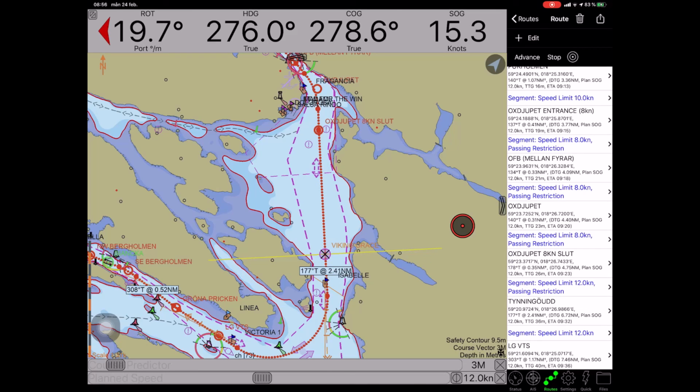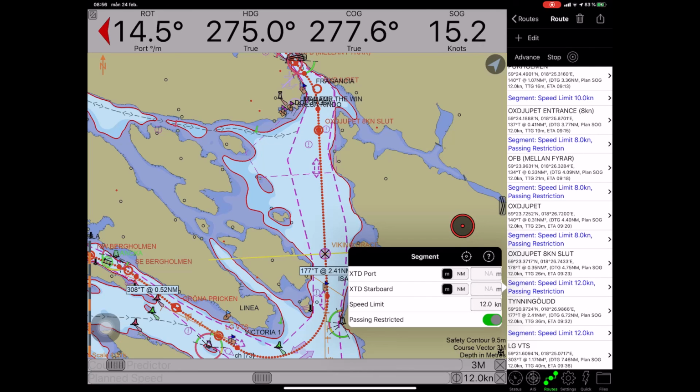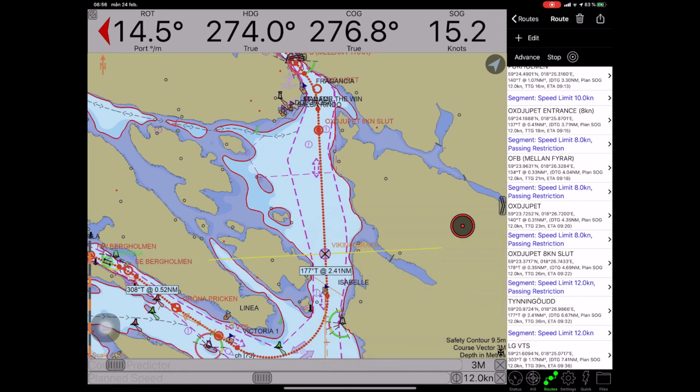As you can see here, there is a passing restriction. Then passing restricted is activated, so you will get the notifications without having to scan the whole route. Of course, this depends on where you have the waypoints. You can also put in a waypoint where you may not change your route or your course, but for example, if there is a stretch or a narrow sound where you don't want to meet another ship.